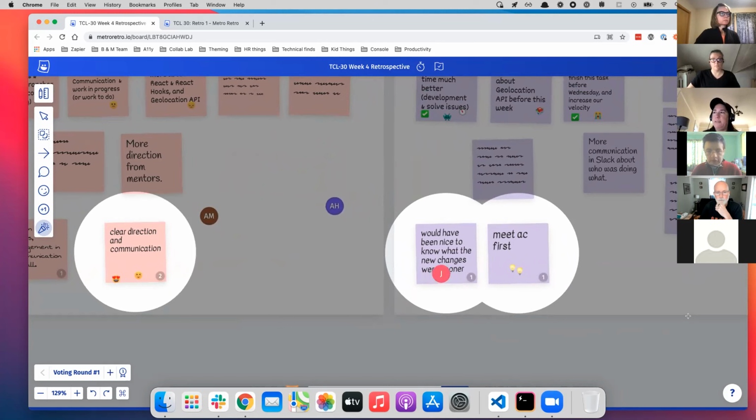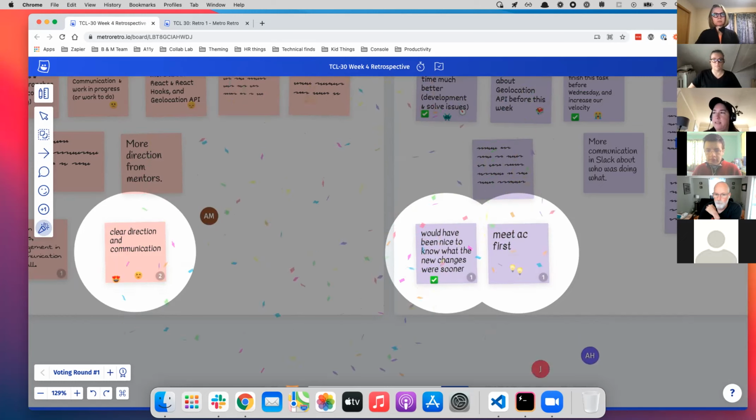Because I think I had in my mind this week that we worked on the one PR and that was under review. And Alejandro, thank you for taking the initiative to try new things, but I got a little bit lost about what and why those new changes were made. And just like what I did with going down a rabbit hole of SVG animation, we should meet the AC first and get the minimum done and then refactor later.